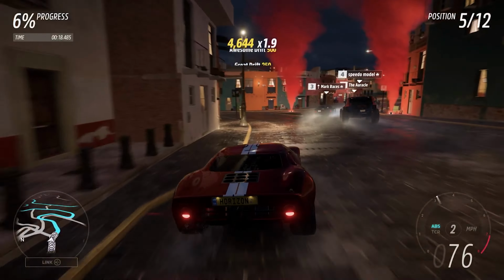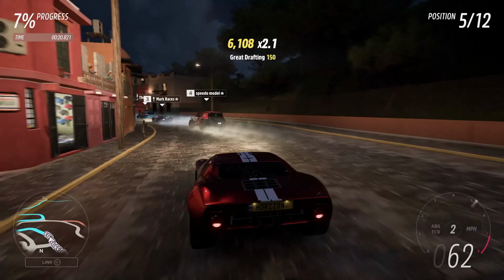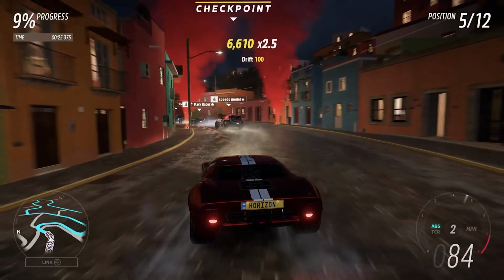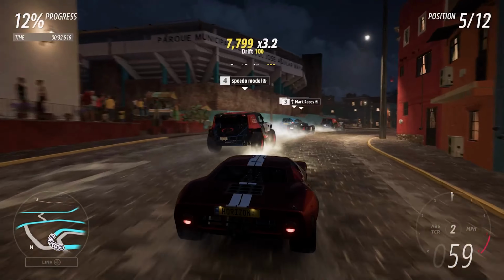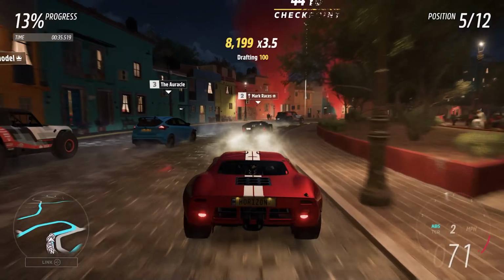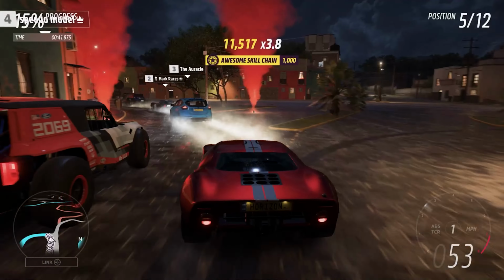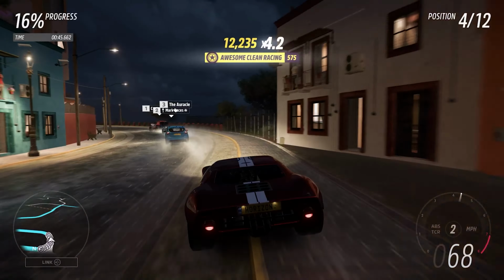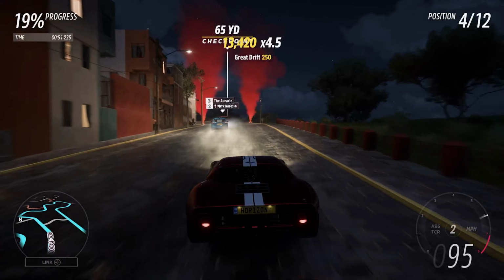Extremely long gears to make the most of the power at the top end. That's where it gets a lot of its top speed from, is those long gears. Ridiculous how low down this car is though, only 40 inches tall. Pretty sure we could fit under the wing mirrors of that Focus there.